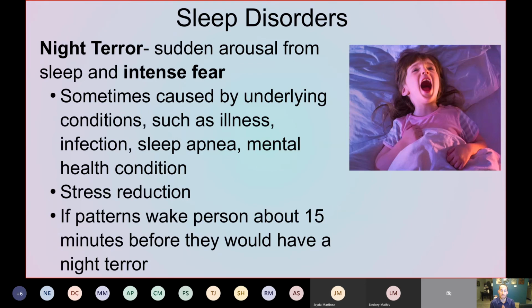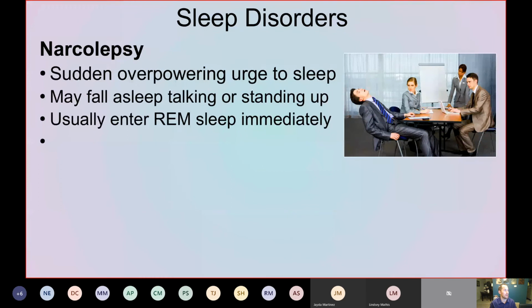Also, if you know someone has that pattern to have a night terror at the same time, like if it's almost always at like 12:15 right after midnight, wake them up right at midnight. They'll fall back asleep, their sleep cycle will restart, and they probably won't then have the night terror. So if you wake them up about 15 minutes before they would have. So I think a useful thing that I would have liked to know when she was having those night terrors.